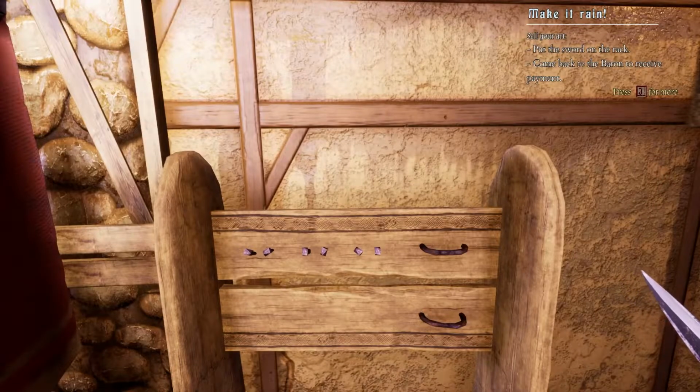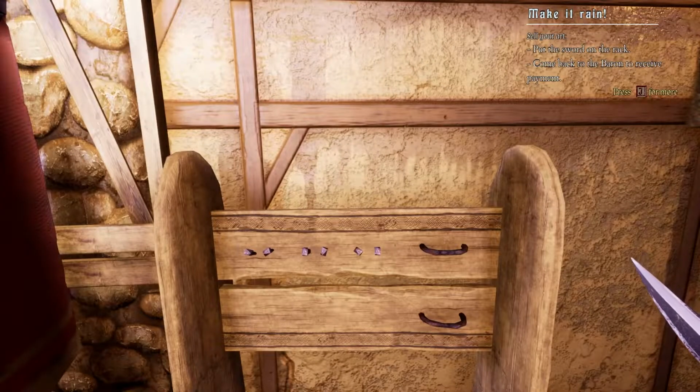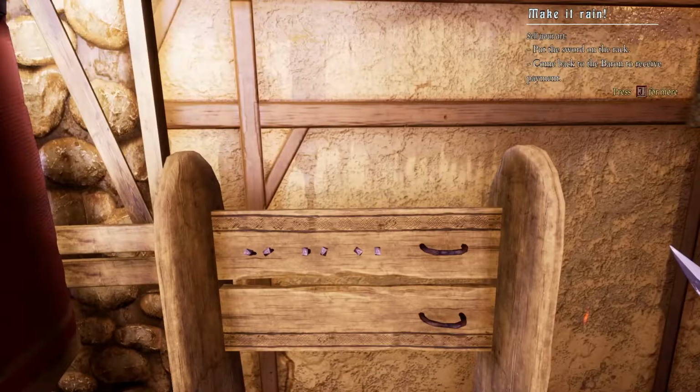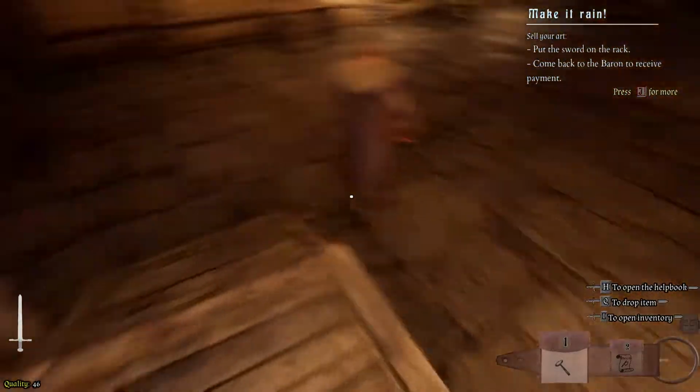So interact. There is no button here. What am I supposed to do here? None of my buttons work. Q, W, E, A, S, D, Z, X, C. None of my mouse buttons work. Okay. I have no idea how to put it on the rack. Am I an idiot, or is this like, oh, that's cool. I can't move. Cool. I'm stuck. There we go.